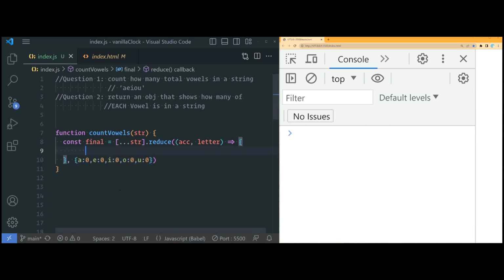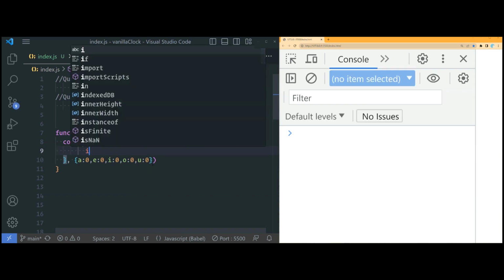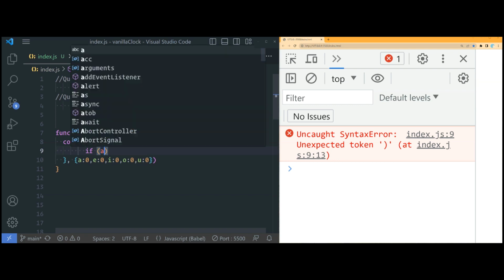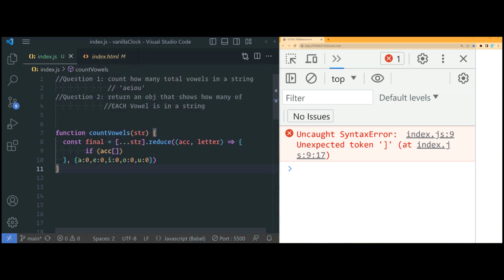Okay, so inside of reduce, what are we actually doing? Well, as we're looping, we're actually going to check if what? So how do we get an array out of all the keys in this object? So if acc, because accumulator refers to the second argument right here on the first loop.